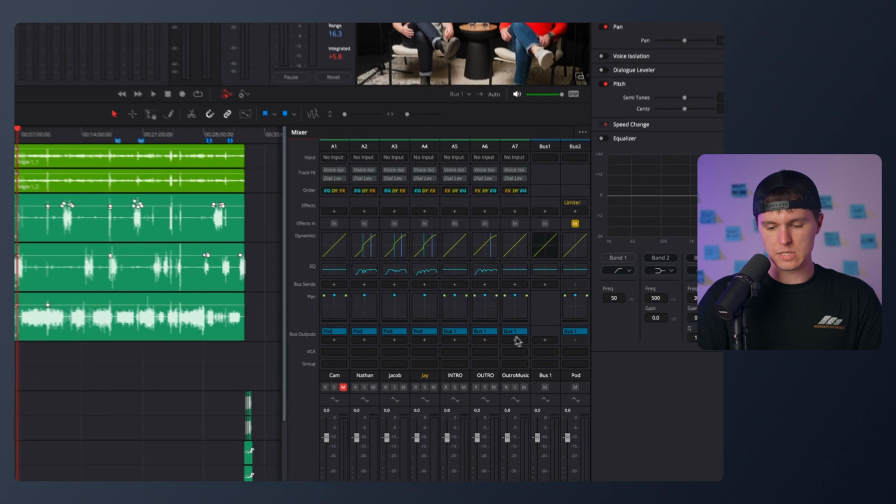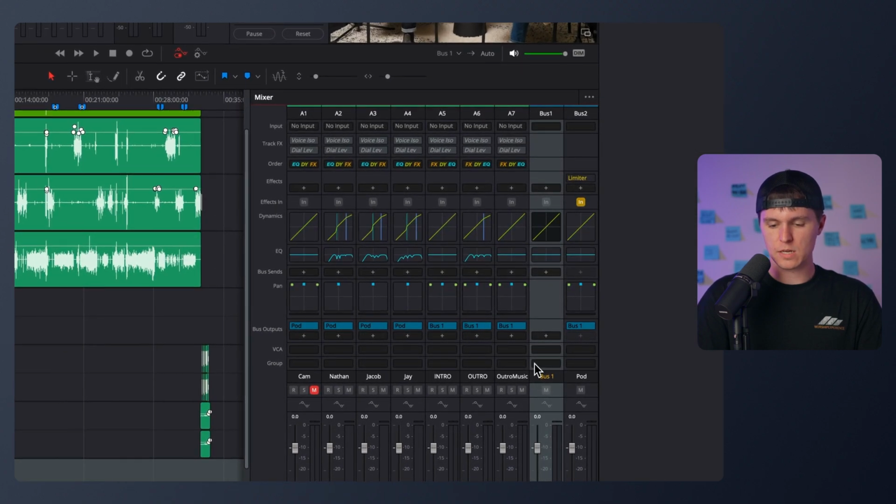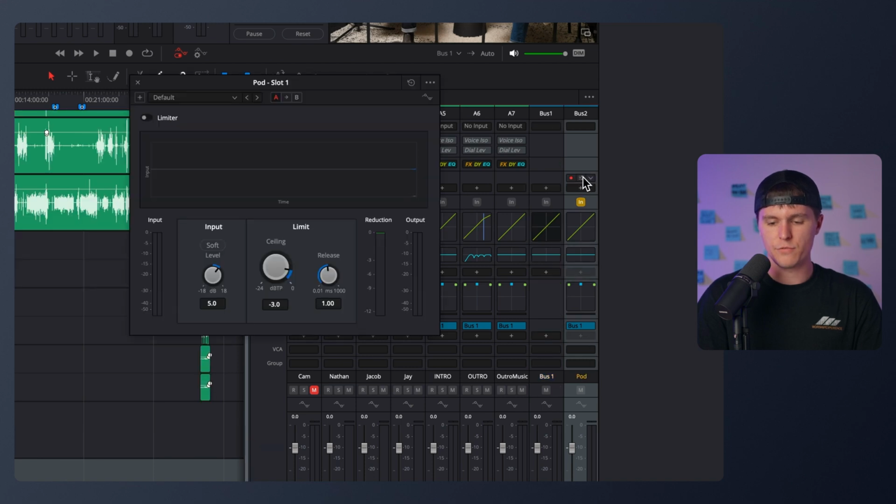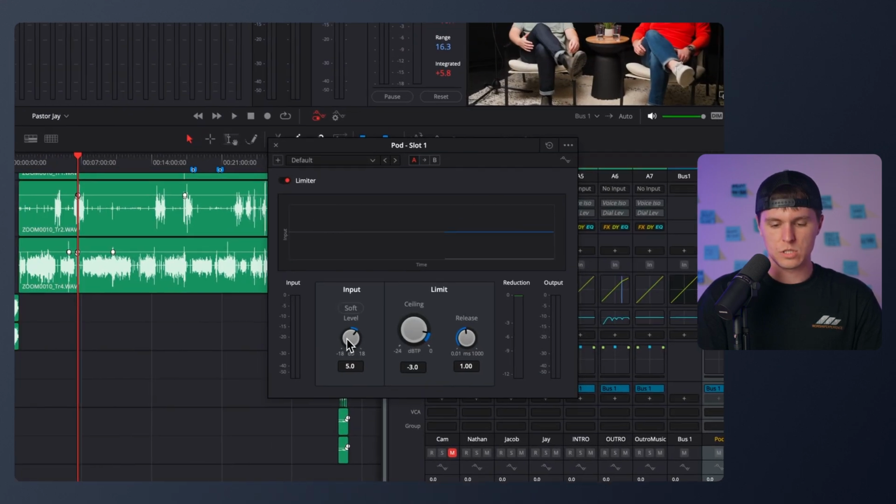Here, I actually did have buses set up. So bus one, again, is our master pod, has their three mics in there. So it's all going through here. And then I have a limiter effect on here, which is set to -3. So this is working similar to a compressor. Nothing can go above -3, but it's raising everything up by 5. So it's applying a little more compression, if you would say that, but it is limiting it by setting a ceiling and then raising everything up. So some of it's going to hit that ceiling, but it's going to keep it at a consistent level.